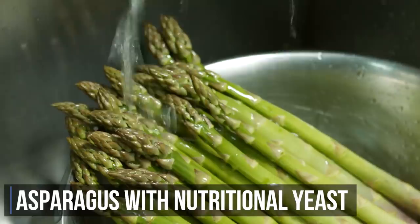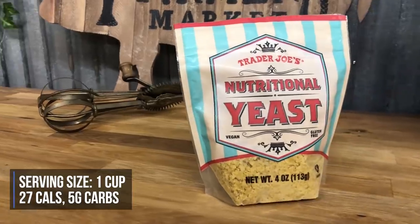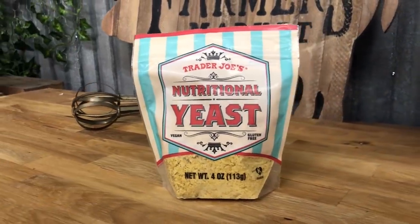The fourth low-calorie snack is asparagus with a little bit of nutritional yeast on it. Take about six or seven stalks — there are around 27 calories in a few stalks. Cook them up, cut them or leave them whole, and add nutritional yeast. The nutritional yeast is super high in B12, giving you a nice energy boost, plus a lot of fiber and really good taste. You don't need to add fat — the asparagus creates enough moisture when cooked that you can just add nutritional yeast and a little salt, stir it up, and you're good.